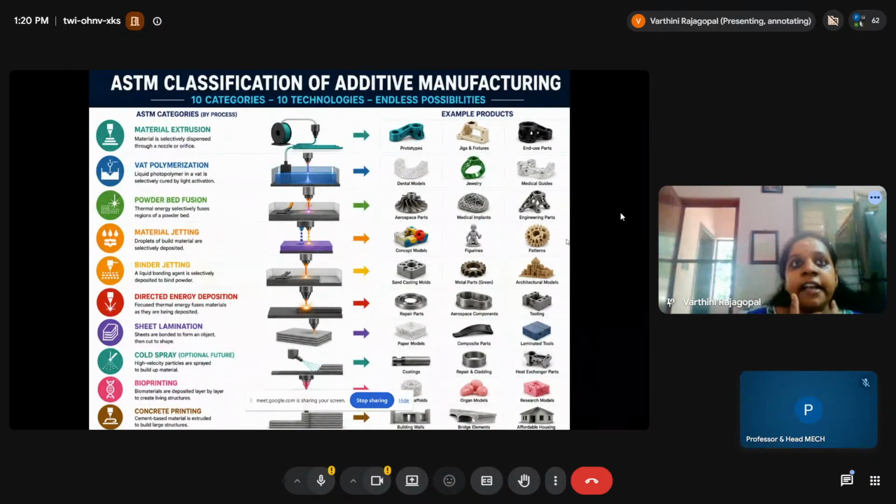Dental aligners. I have dental aligners. Which technique do you think can produce dental aligners? Dental aligners are made of resins. If you go to a dentist to straighten your teeth, they will be using resins, right? So which machine can print resin? Come on, guys, I've given a lot of clues. Which machine do you think can print resin?